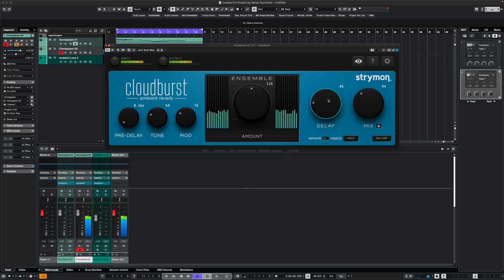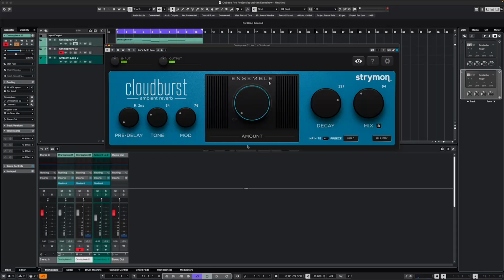It's dry signal. So the more decay I put on, and this big knob in the middle, I'm not going to bother with the mix because that's going to be wet dry. The ensemble in the middle is the sort of magic that adds that wonderful pad underneath.